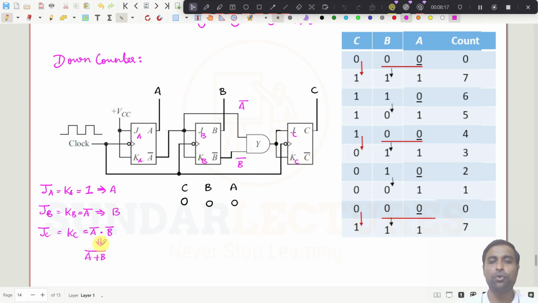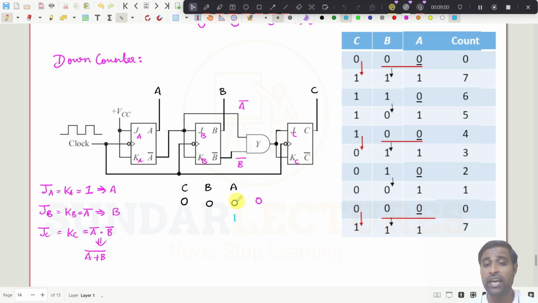So now we try to write the expressions. For example, this is count 0. If I give one clock pulse, it is a 1 count. So this is 0 now, and this will be counted as 0. And what happens now if I give a clock pulse at this instant? I am giving a clock pulse. So it is connected to 1 1, right? JA and KA become 1. So obviously, what is the next state? It becomes 1.